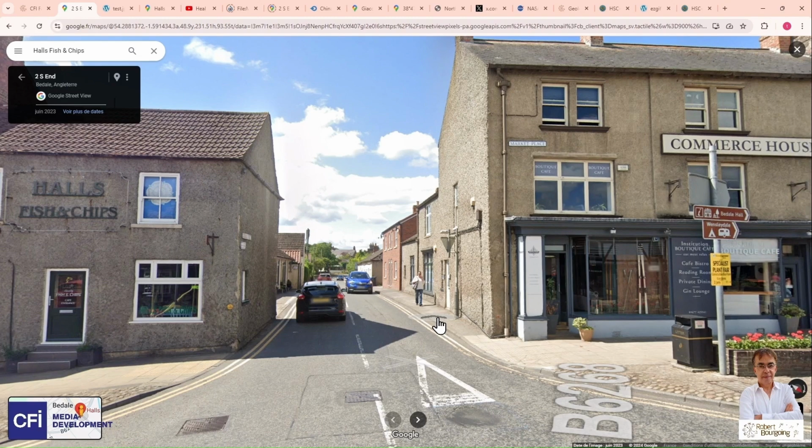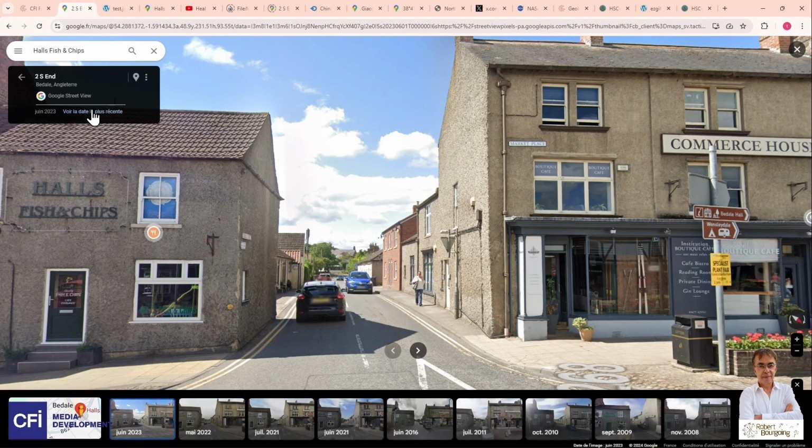If the street signs and some details may have changed, it's simply because our photo and the Google snapshot were not taken at the same time. If you wish to see other pictures taken by Google at different times, click See More Dates. Now that you know where your photo was taken, this might also help estimate when it was taken.